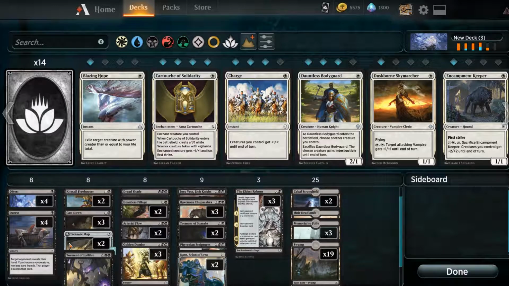2 Treasure Maps just to help us filter our deck, get some card advantage a little later when they flip, and also the treasures pump up Khan's little guys and get them just a little bit bigger a lot faster. Then we have a finisher, which is Torment of Hailfire, which is really built for the late game. What it will do is just give us an outlet just to win the game outright if it's not countered.